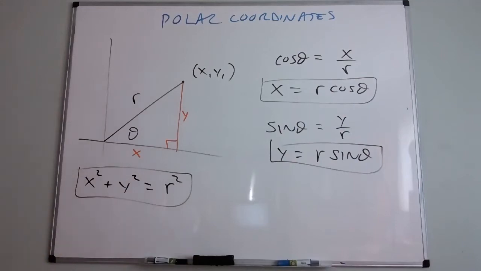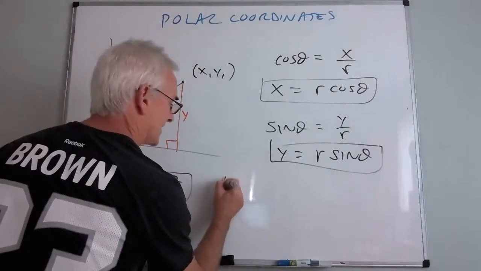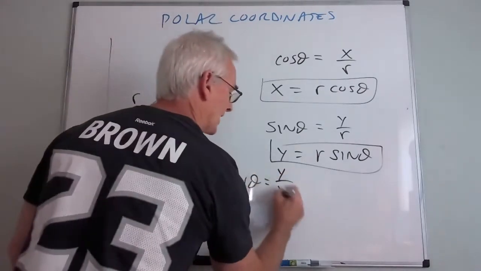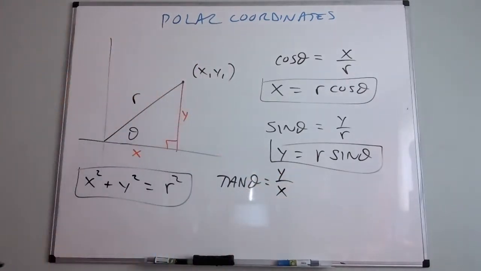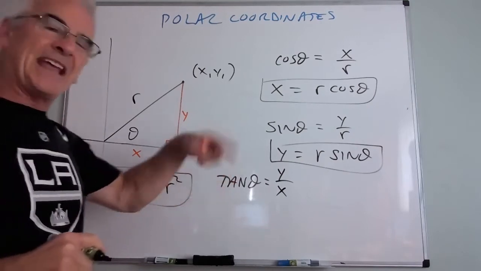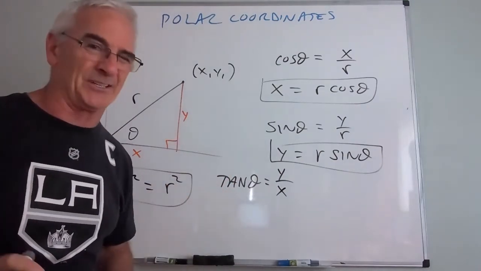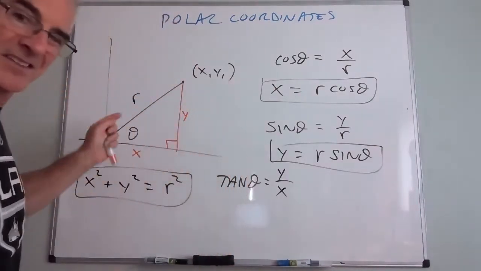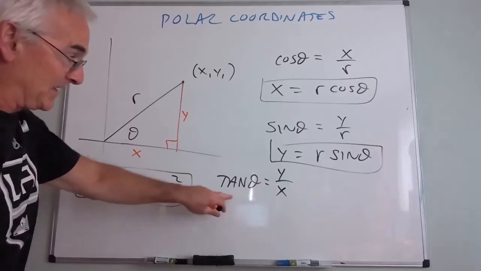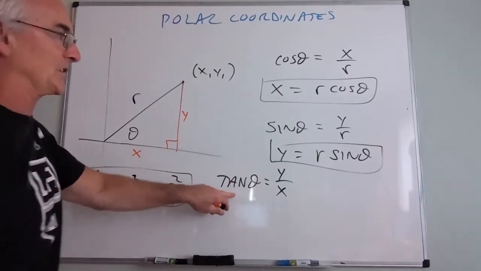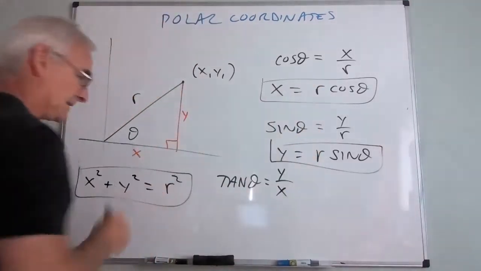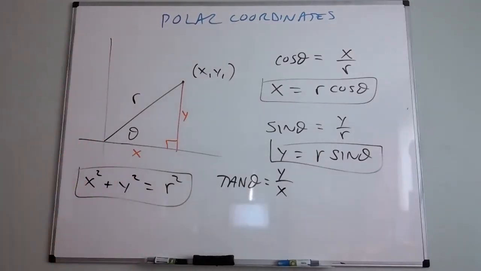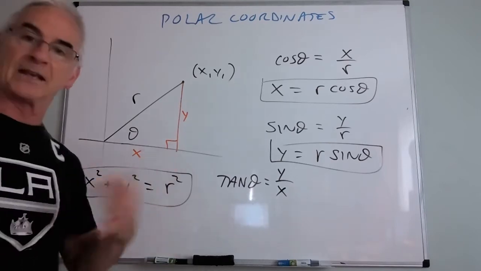There is one more, but it's really not that critical, and that is that the tangent of theta must be y over x. But we have to be careful because using inverse tan to find something isn't really useful. Remember, inverse tan only returns values in the first and fourth quadrants. So if I'm in the second quadrant, I'm going to get the wrong answer. This is one, but this isn't the one we generally use. We generally use these. And when I say use them, I mean to move back and forth seamlessly from the rectangular coordinate system to the polar and so on.